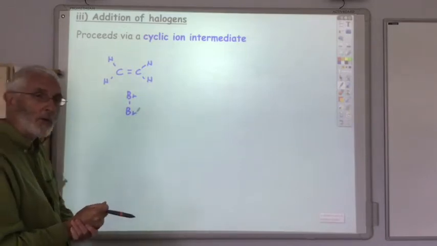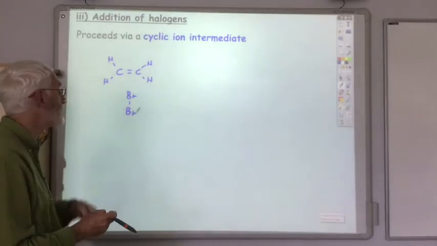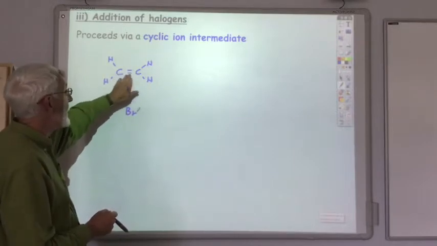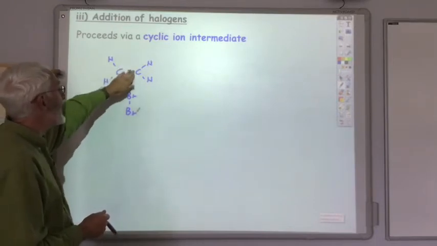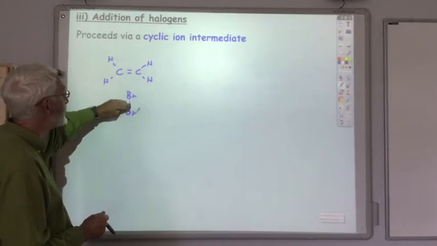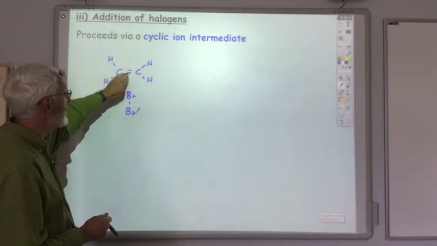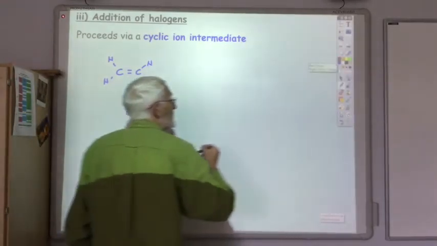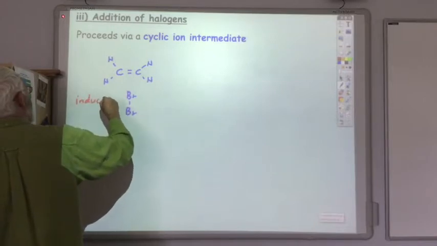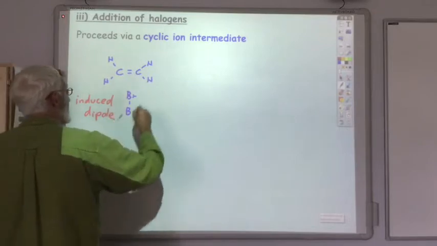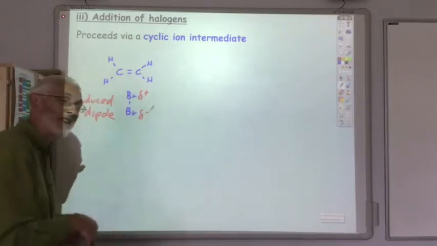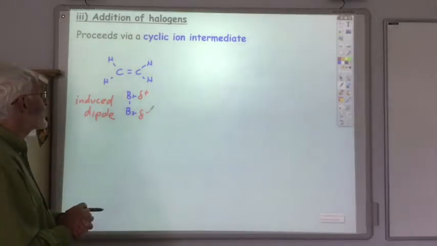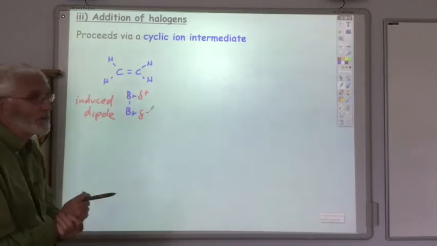Now, one normally wouldn't consider bromine to be an electrophile because it's a non-polar molecule. But if the bromine molecule is in close vicinity to the electron-rich carbon-carbon double bond, then the electrons here repel the electrons in the bromine covalent bond, pushing them further away from this area, so pushing them in towards this bromine atom. So we get what's called an induced dipole, in the bromine molecule, that end positive and that end negative. So normally in isolation a bromine molecule would not have a dipole, it'd be totally pure covalent, but when adjacent to a carbon-carbon double bond you get this induced dipole.